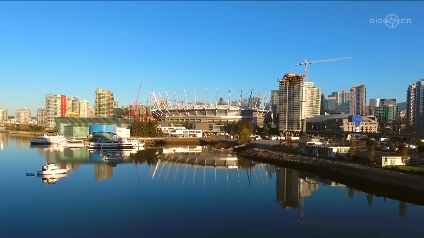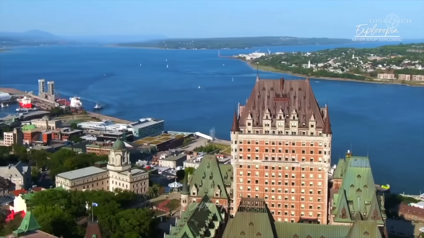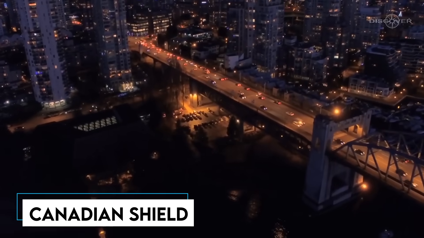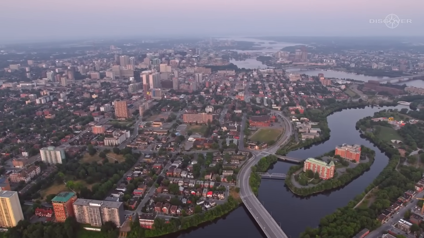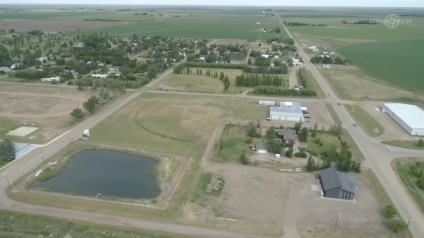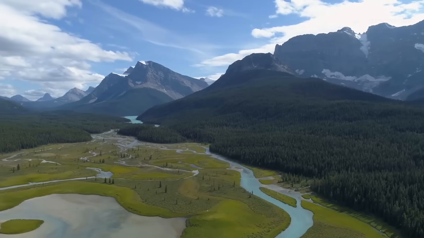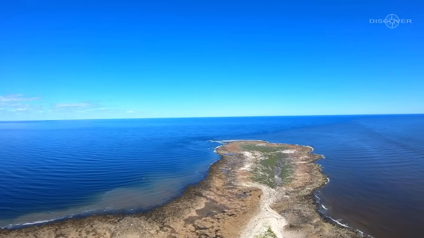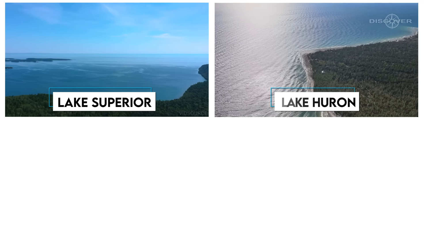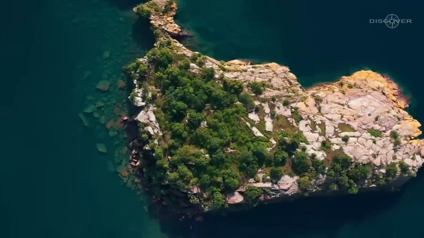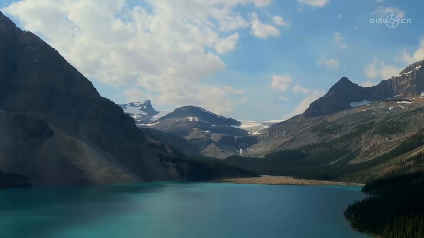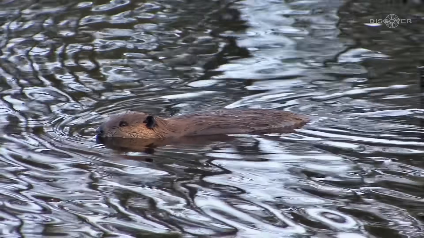The two largest provinces of Canada, Ontario and Quebec, are located in central Canada, which is a component of the vast geological formation known as the Canadian Shield, giving much of the country its characteristic shape. Also known as the Laurentian region, central Canada is a mostly green region of rolling hills, grassy fields, and deciduous forests with a barren and rocky north. It is bordered to the north by the enormous Hudson Bay, and to the south by four of the five Great Lakes: Lake Superior, Lake Huron, Lake Erie, and Lake Ontario. Thousands of small lakes and rivers may be found all over Ontario and Quebec, many of them encircled by damp wetlands that are home to well-known Canadian wildlife like beavers and moose.